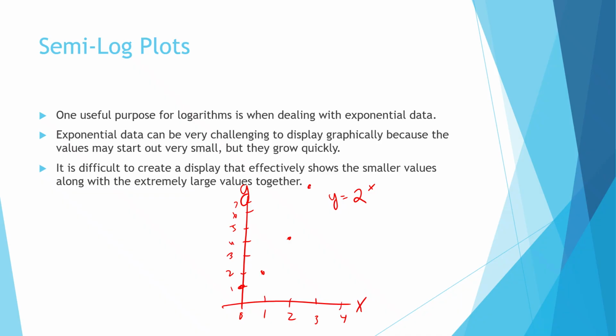And so that's one problem with exponential data: it grows so quickly, it's so hard to encapsulate all of it in one graph, where it's pretty hard to find the right scale, right? Do you make the scale by 5? Do you make it by 10? Do you make the scale even by 100 so then you can encapsulate some of the further data points along? What semi-log plots are, and what I'm going to introduce them to you as, is something that is really good for displaying exponential data.